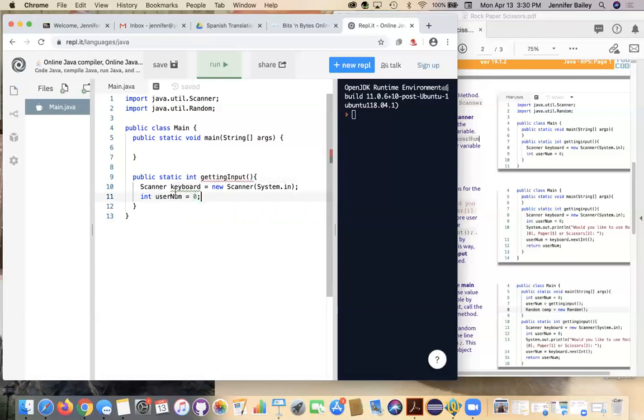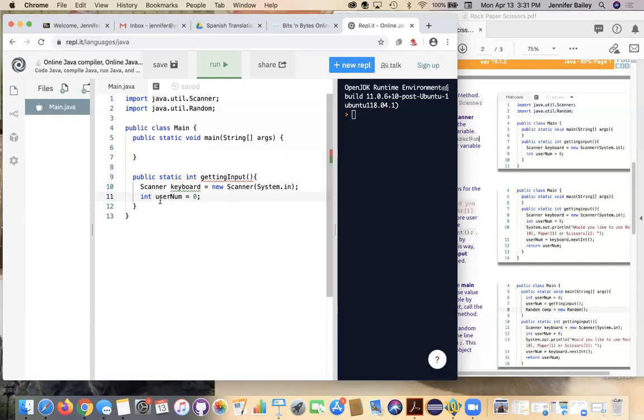Let's see. So this little green line we have going under here, it's telling us this is a resource leak because keyboard is never closed. So at the very end, when we're done playing the game, we're going to close our keyboard. I think this might be a new development. I don't remember it from the first time I did Java, but it's also been 3 years. So what a resource leak could be is that we're not keeping all of our data secure or in one place. So it could go somewhere we don't want it to go, or it could cause problems later. So we just don't want it to become a random number somewhere or not be there where we need it to be. So we will close that later.